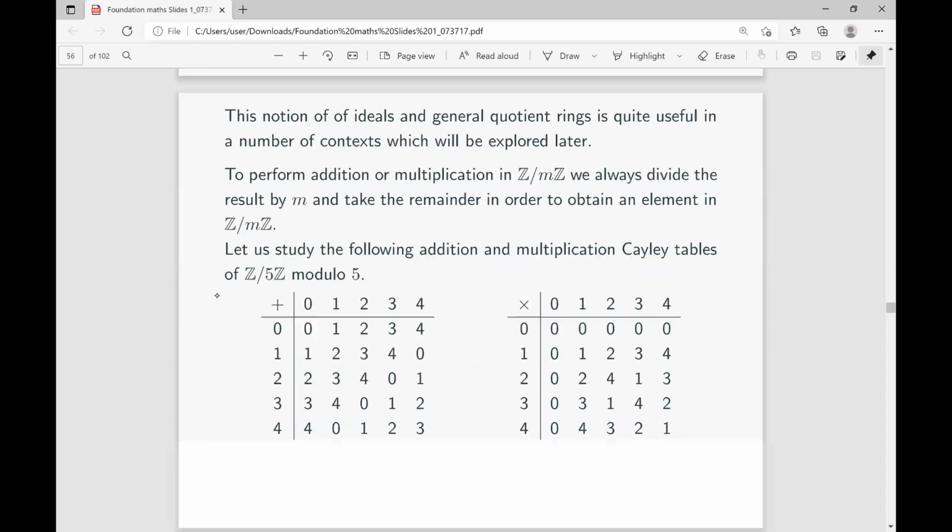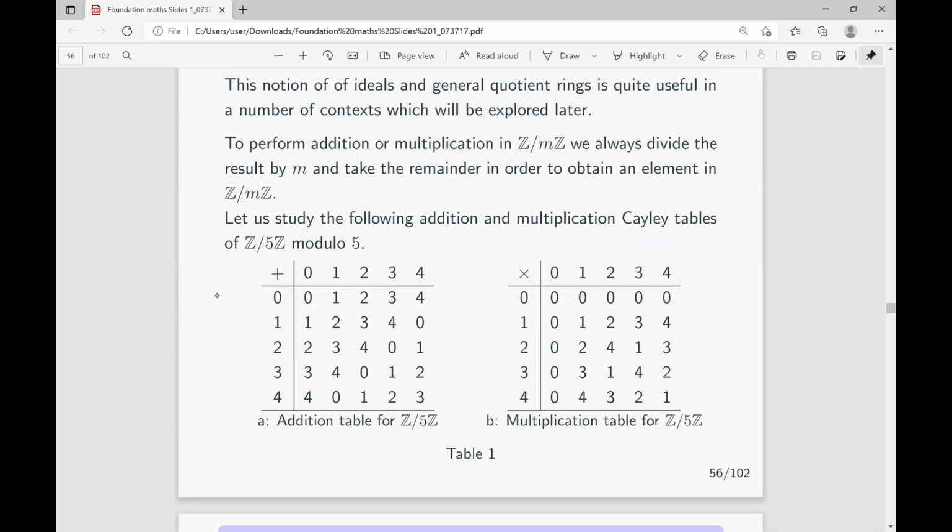So let's look at the additive one, where we are adding the elements. Remember, we are doing it mod 5. That means when you divide a number by 5, what is the remainder? The remainder is what we are writing. So for instance, 0 plus 1, the answer you get is 1. 1 divided by 5, the remainder of course will be 1. So this one that I've written there is the remainder. So 0 plus 2, I get 2.